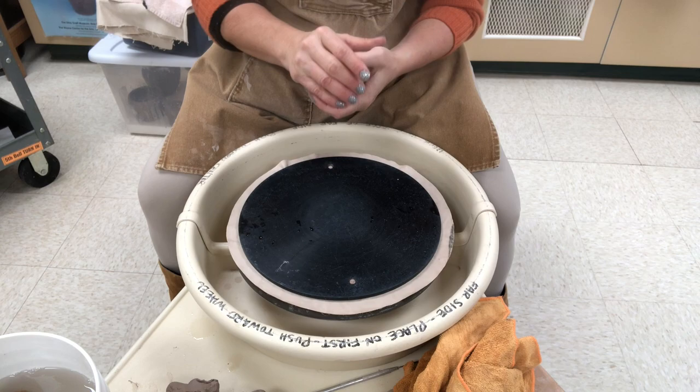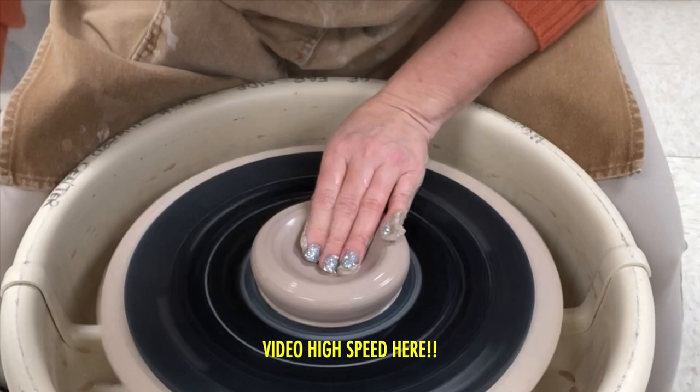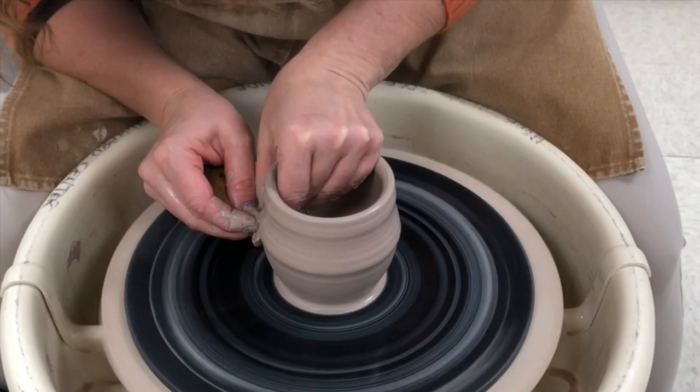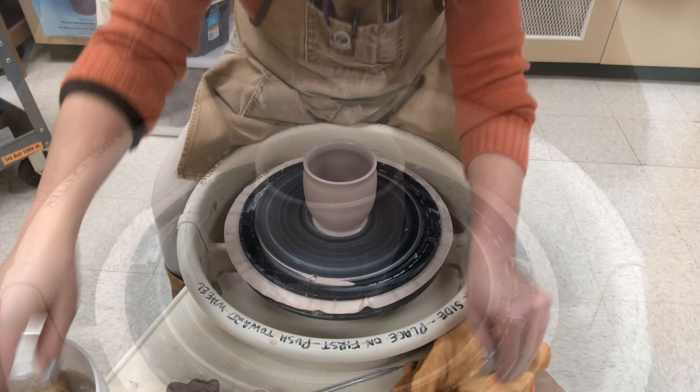So the first thing that I'm going to do is center. I'm going to make the cup part first. This is from 1 pound of clay. So I'm leaving about 3/8 of an inch at the base. I recommend for a goblet to try to throw it thin so it decreases the weight. All right, top is thrown.